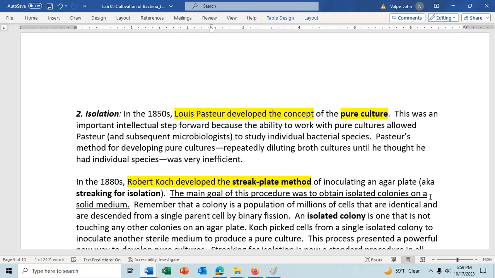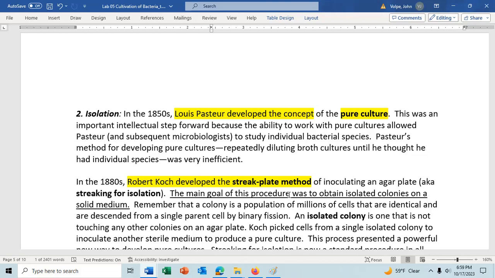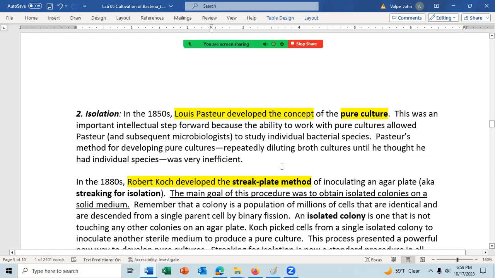Any question about any of that? So Robert Koch developed a method for obtaining a pure culture that was very easy, fairly quick, although you did have to incubate the plate, and you did it a second time. And this is still the method we use today to get a pure culture. Streak it out 2 different times, getting isolated colonies on 2 separate plates, one after the other. Any question about any of that?